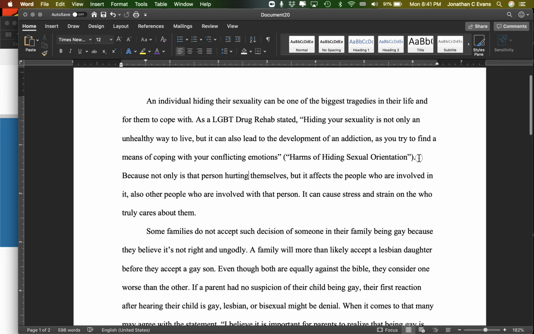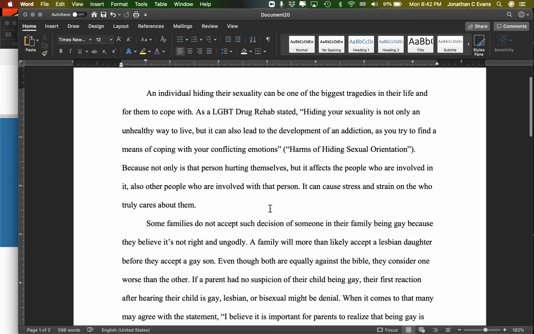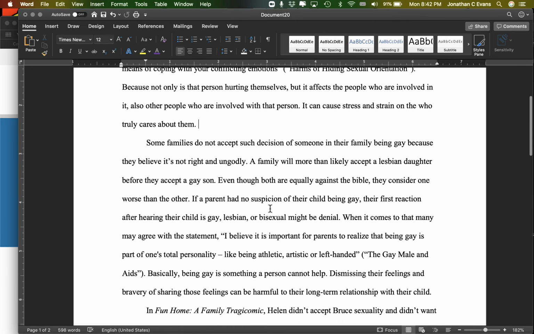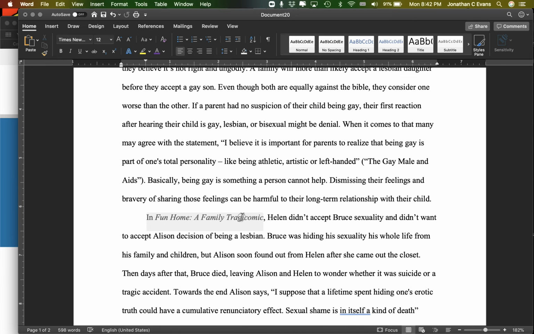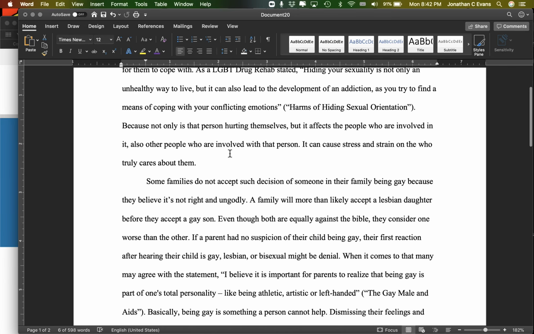For your sake, if I said to you, hey, go back and look at your explanation in some of these paragraphs, are you doing enough to explain things? Here, since they gave us this quote about hiding your sexuality being an unhealthy way to live, it might be better for them to rephrase it in their own words so the audience clearly understands the relevance before they explain it. Then it would be healthier for them to draw direct connections to whatever their graphic novel is about, because this one is about a graphic novel as well. Maybe they could make a more direct reference in the explanation.